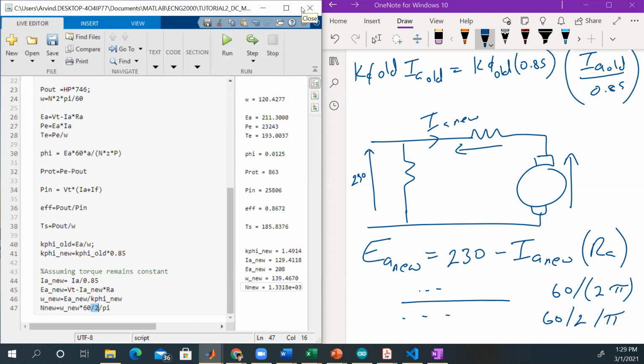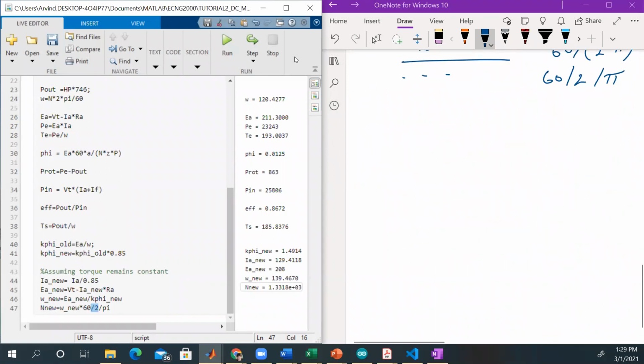Right. So now let us go. Everybody's okay there? Where is the 0.85 from? That is from the question. The field flux is reduced by 15%. So that means 100 minus 15 is 0.85. Right? 100% minus 15% is 85%. Yeah. So, okay. So let's go on to the next one now. Everybody okay with this one? All right.